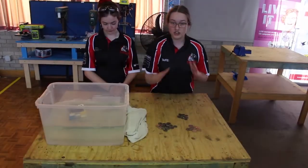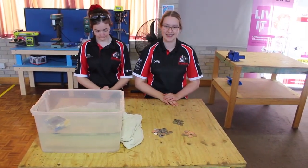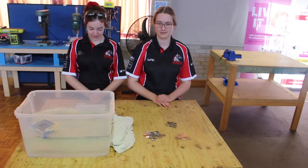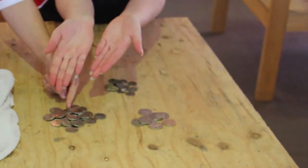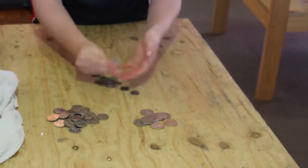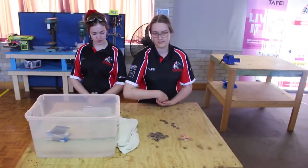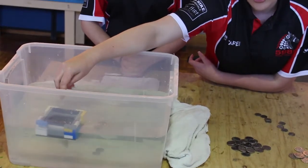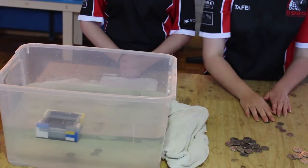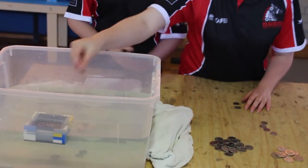Here's a fun fact. The oldest recovered boat is believed to be between 7,000 and 10,000 years old. Now, let's add some coins. In Australia, we have 10 cents, 20 cents, and 50-cent coins. It's best to try and use the same type of coin. However, using different sizes and shapes of coins will give different results. Did you know there are approximately 18 million boats owned by Americans for recreational use today? Wow, that's a lot of boats.